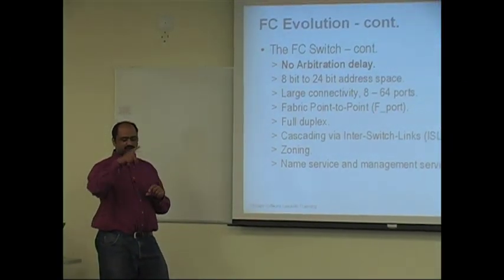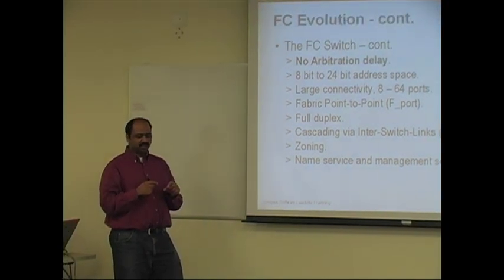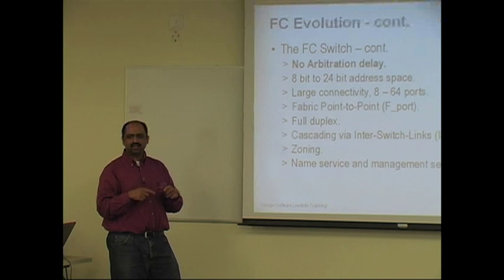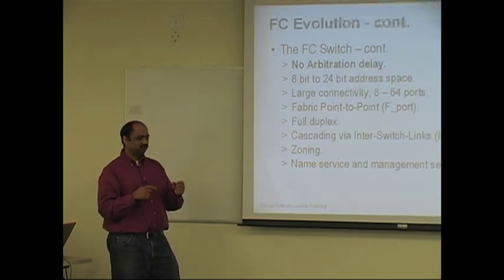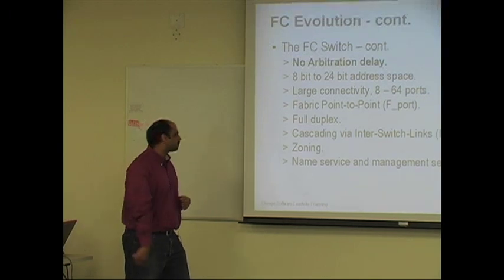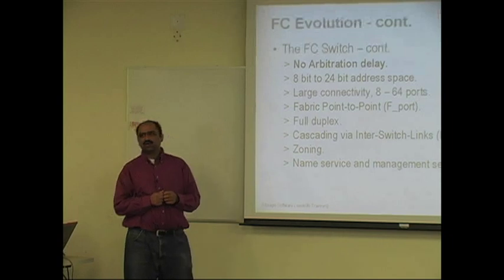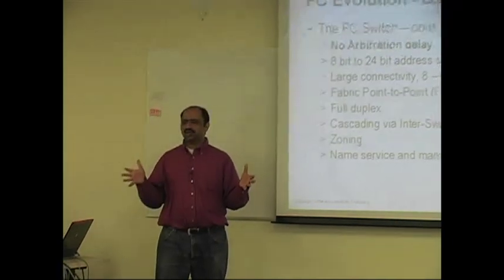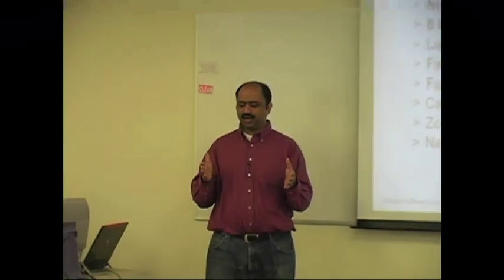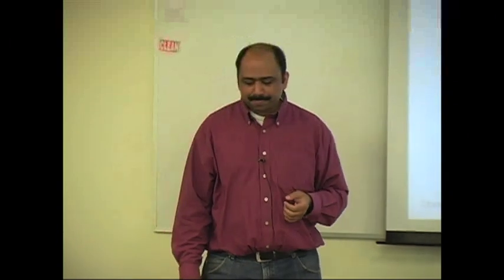When you connect two switches together with a link, the switches are smart enough to figure out that it's a connection to another switch and not a connection to a device. And those links, which are between two switches, are called ISLs. Switches also provided an interesting feature called zoning, where you could actually take one switch and divide it into multiple virtual switches. So initially, they were called hard zones and soft zones.